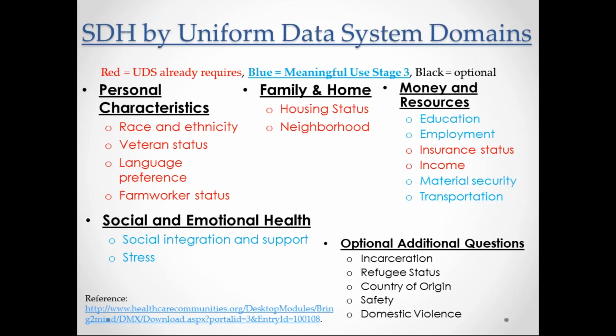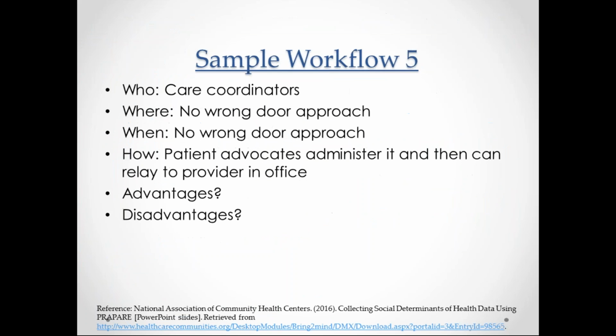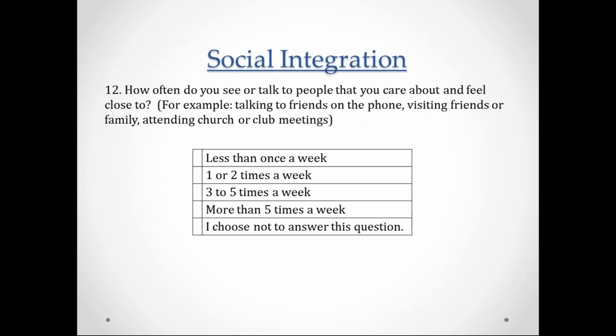And it's really important to have a standardized method for a lot of these because they can be a little bit tricky. Like stress, for example, is very difficult to quantify if it's not done in a standardized fashion. The same thing goes for social integration and support. Does that answer your question? Yes, thank you. Okay. All right. Moving back.